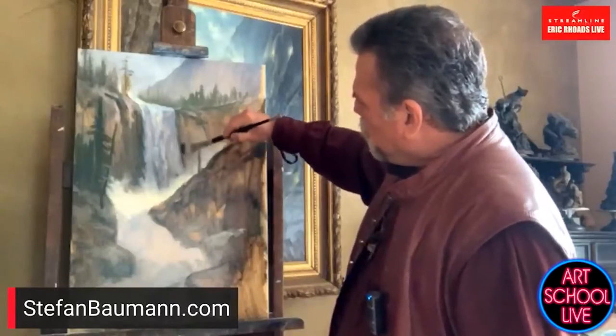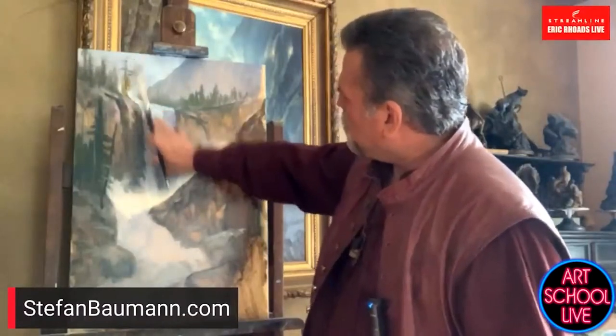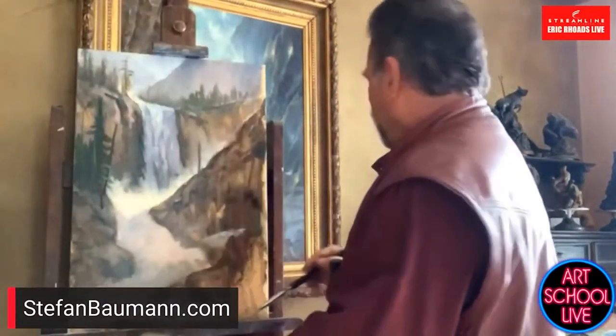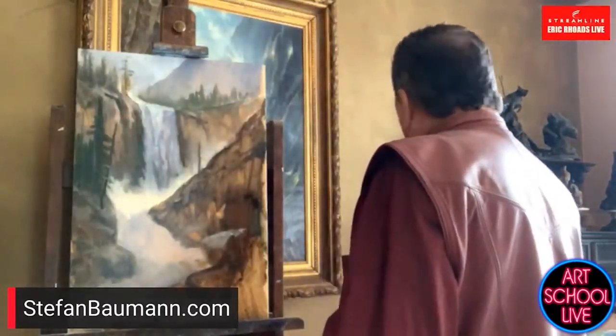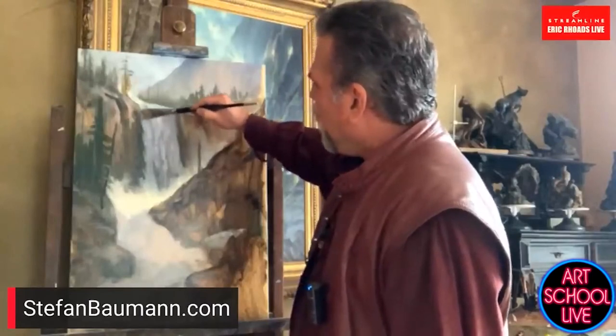I want to darken the rocks around the water. That helps bring more emphasis on my waterfall, but it also gives the feeling that the water has stained or wet the rocks. Somebody asked what I keep dipping my brush into — I keep dipping it into turpentine to clean it. The white I'm using, for no reason I just grabbed it, is Primitz and Zinc. People are going to go crazy — you're using Zinc. Don't worry about it. Nothing's going to happen in your lifetime, and if your work's really that great, somebody will figure out how to conserve it.